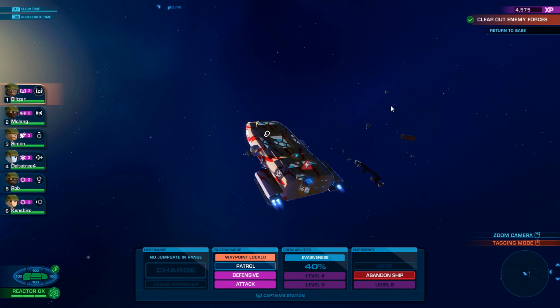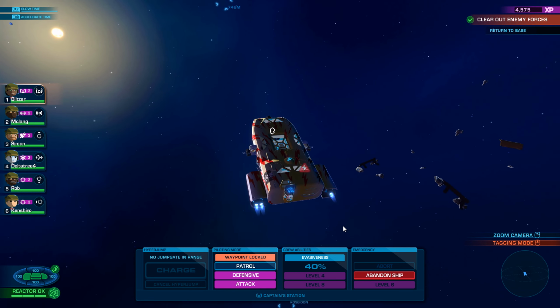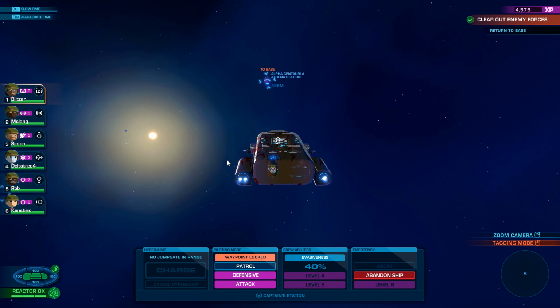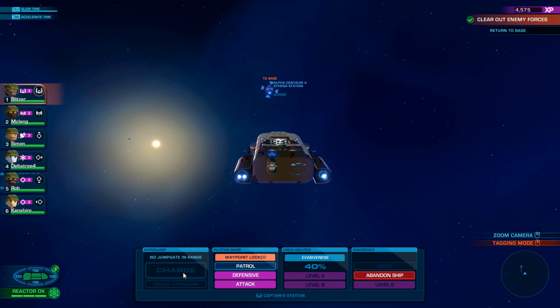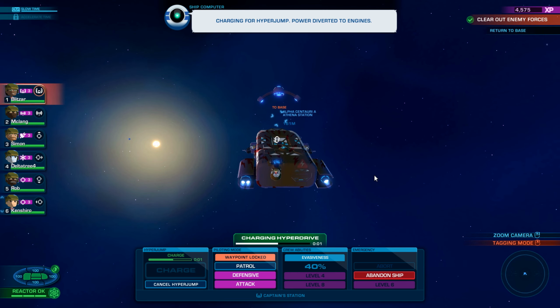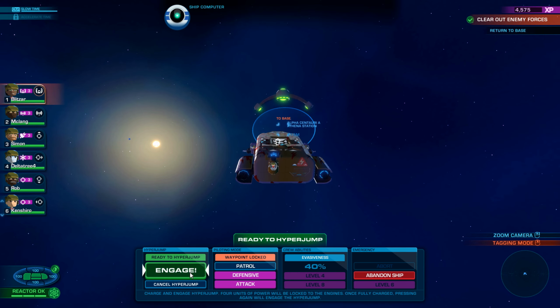Look at that. This remains of, I don't know what, the previous war? Maybe. Maybe so. Maybe not. Alpha Centauri, A Athena station. Alright. Charging for hyperjump. Power diverted to engines.